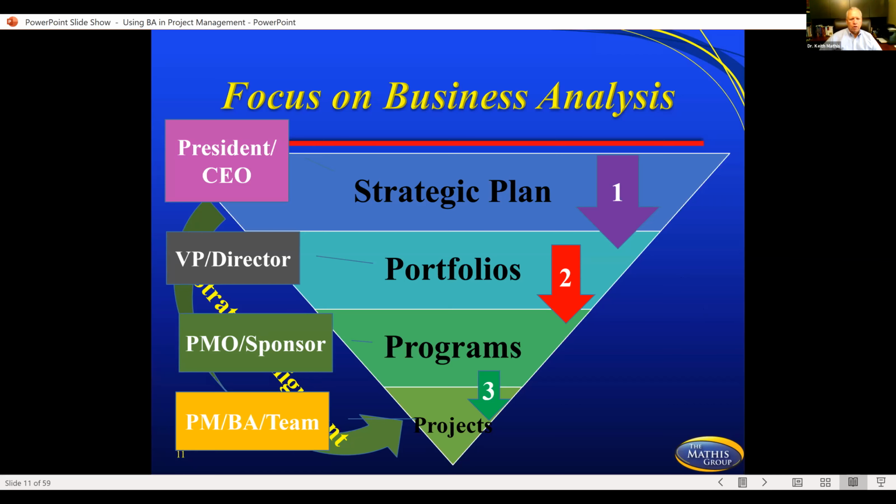And then of course, at the project level, you're going to have a PM who's running the project, and you could have a BA, a business analyst, and then your team is all working together to drive that project forward. And then, so what is the big picture? And that's the piece that the business analyst always knows. What's the big picture here? Now, they know the details as well, but what is the big picture? Sometimes as a project manager, we're so far down in the weeds, we forget how it connects all the way up to the strategic plan.